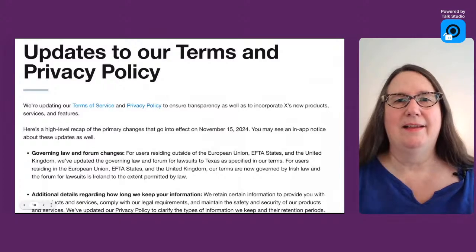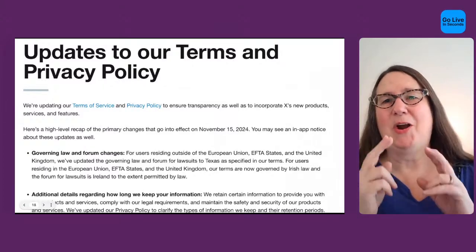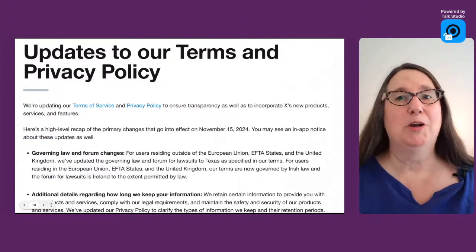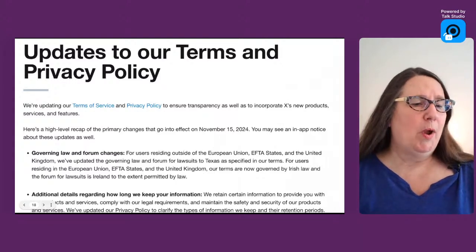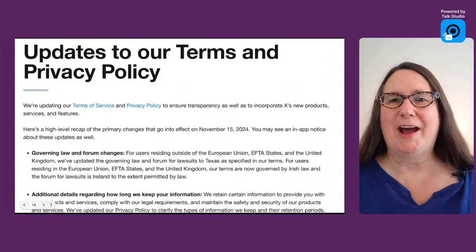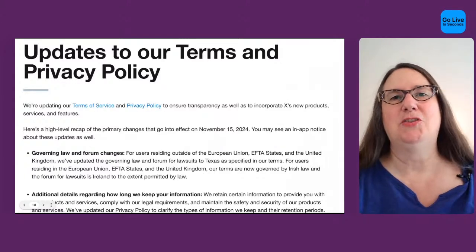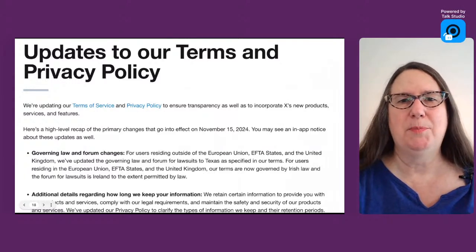The last thing I wanted to talk about: there are two updates to X this week, formerly Twitter, where people are not that happy about the updates. The first is an update to their terms and privacy policy.